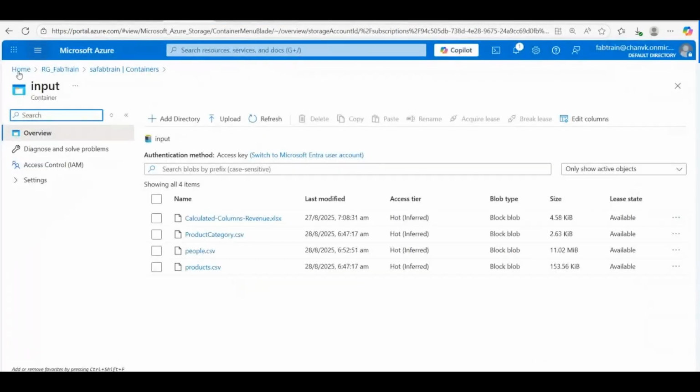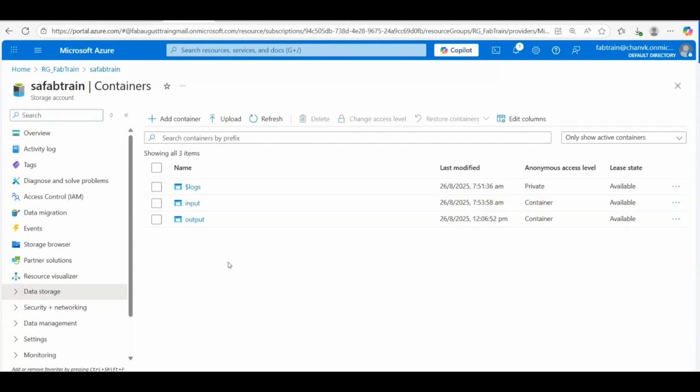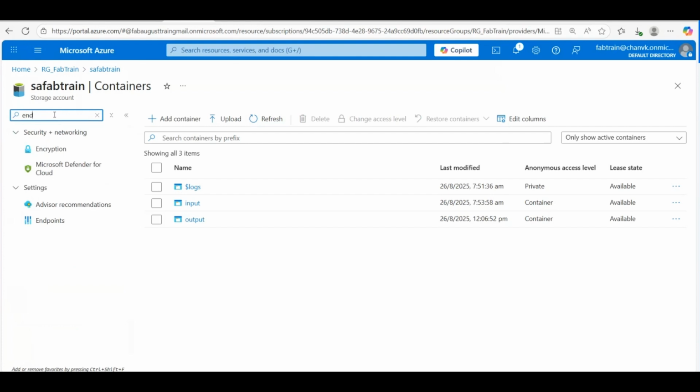I will show you how you can get that URL from the storage account. Just go to your storage account. This is my storage account. Now I am here in my storage account. I'm not opening any container here because I want to access the container level information. That's why I am in the storage account. In the Azure portal, I have opened the resource group, and under it my required storage account. In that storage account, I am just searching for endpoints.